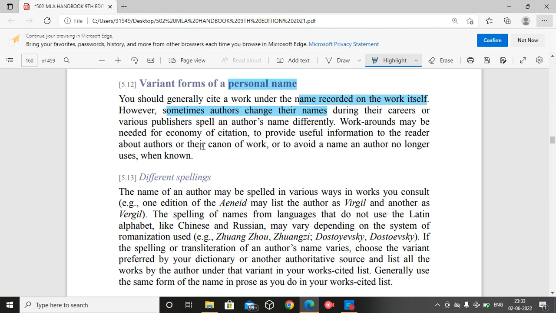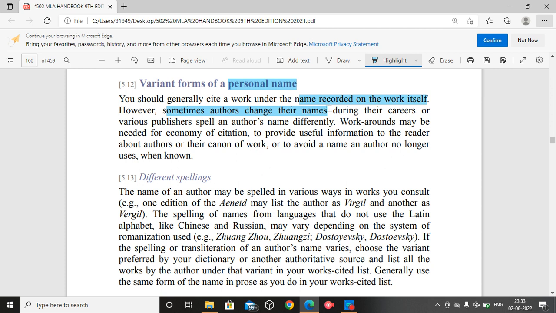That's not our matter of concern. But if we don't record the name on the work itself that we access, the details of which we give as part of our works cited list entry, there we have to take the blame. Authors may name themselves differently, sometimes they have the freedom to do that, but a particular publication, whether in print or any other format, is already done and published for the reading public. It is the authentic one that we access, because we have that particular book, and as per that record, all the records are in our custody.